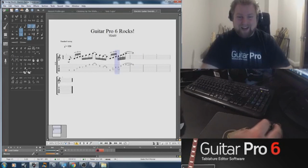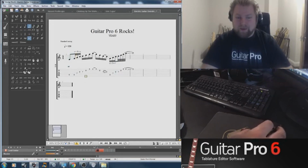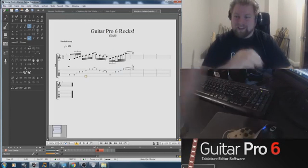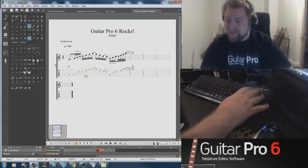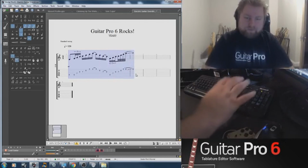There you go. So I'm going over to the mouse just to tidy things up, the way things look a little bit, which is a habit thing more than anything. But there you go. I've managed to input most of that without really having to move this hand. It's always been in this fixed position. So let's talk about how I go about doing that.